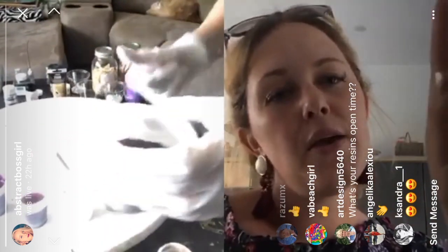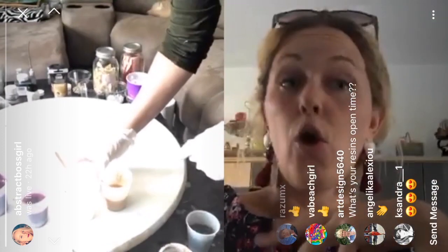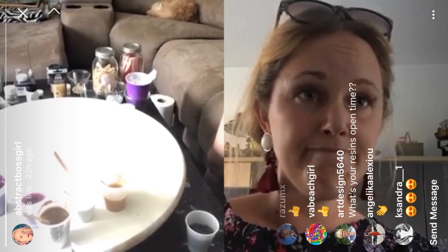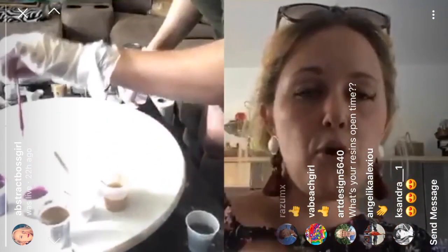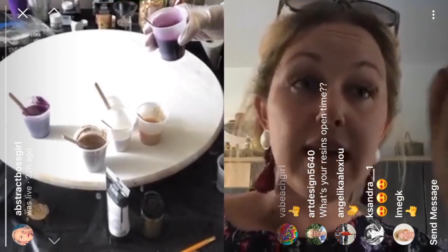So what I would do, the first thing when you want to pour a geode, I always start with the center, and think about, okay, should the center be light or dark? So now it's your decision. What are you gonna do? I like dark. I think dark is a really good focal point and gives it depth. Okay, so then what you should do now is grab the lilac, the purple without the glitter. That's the one I was messing around with too. Perfect. And then pour a little bit in your middle where the center is.